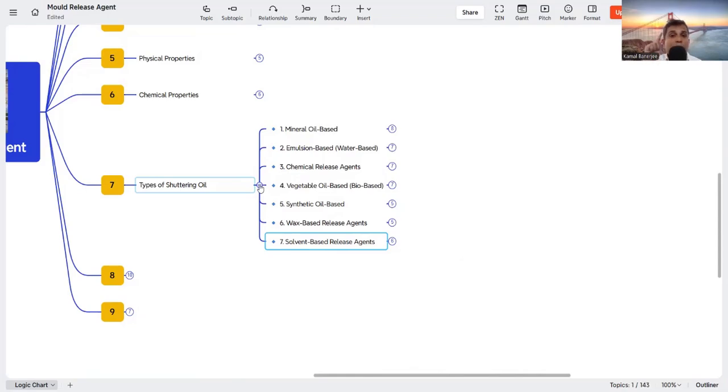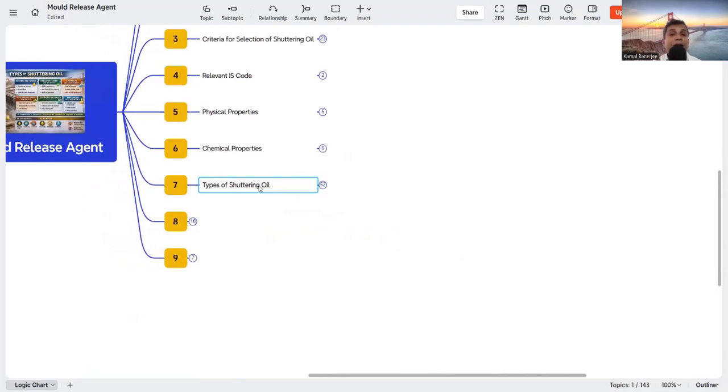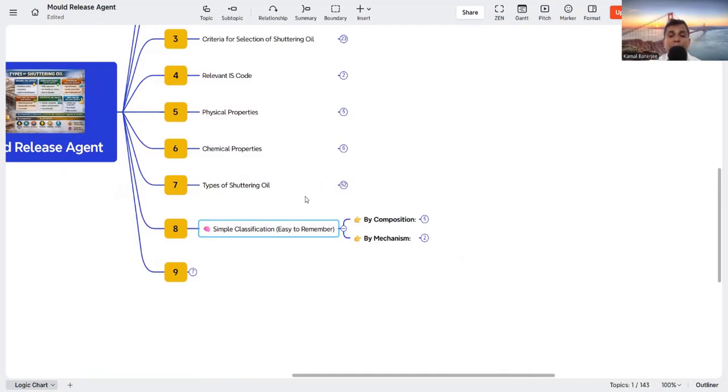But you need to check one by one, what type of concrete, what type of finish, what type of shuttering board, what area you are working in, what is the weather condition, and whether you are applying biodegradable or sustainable construction or not. These are all the criteria you need to find out, and according to that, you need to select the shuttering oil. And mostly, you need to select shuttering oil that should not react with the concrete as well as with the shuttering board.